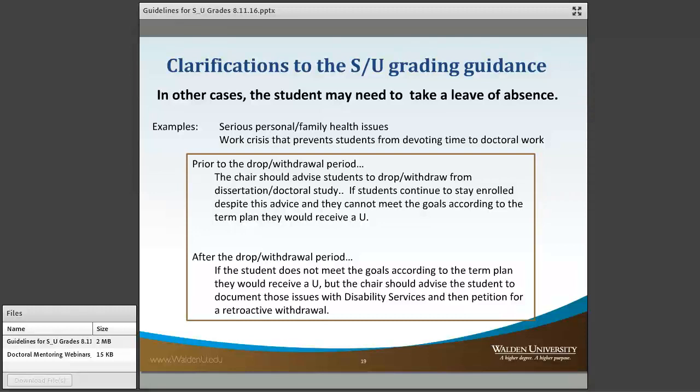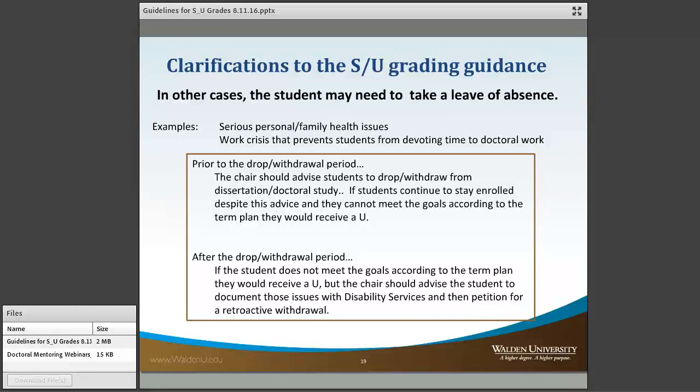And, so as many of us know, many of our students have a number of life experiences that do come up that may, in fact, require them to take a leave of absence. I know many of our students really do not want to take a leave of absence, and they want to keep working toward completing their work. On the other hand, it's important for you as the chair, for any of us as the chair, as we work with our students, to have a good conversation with the students.